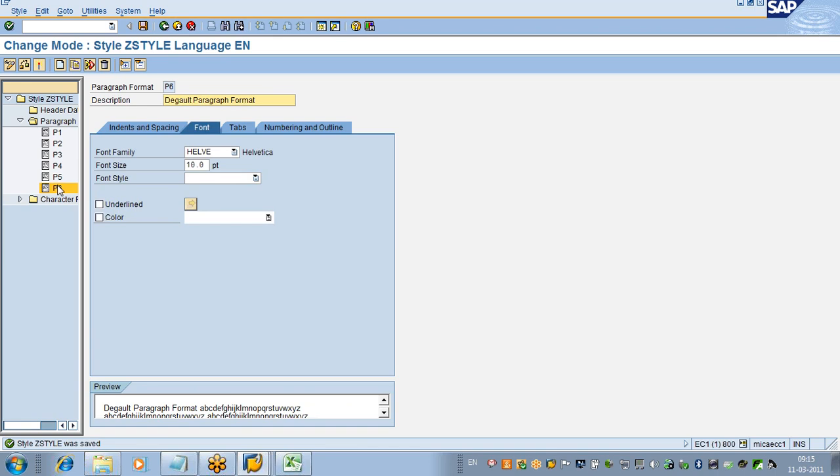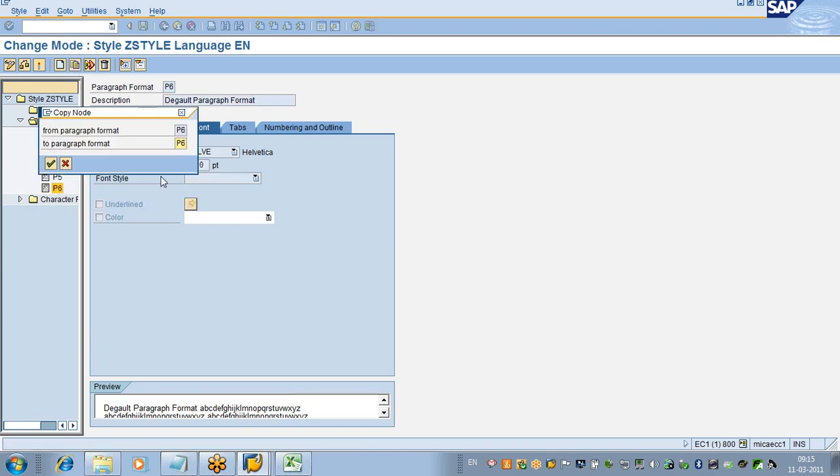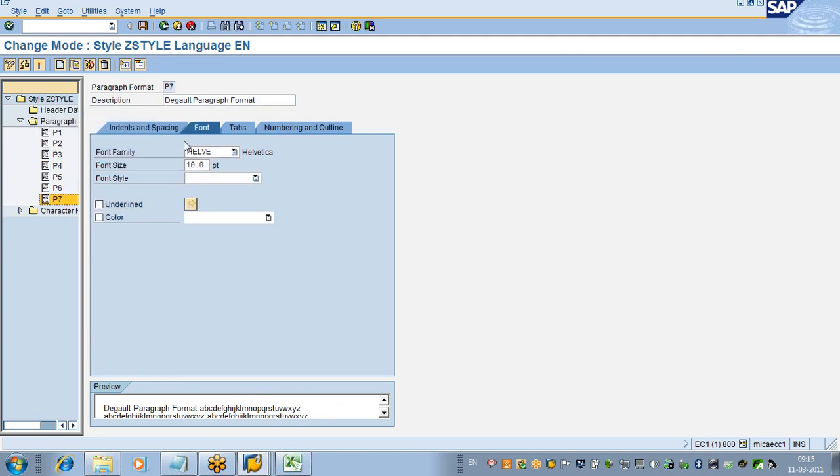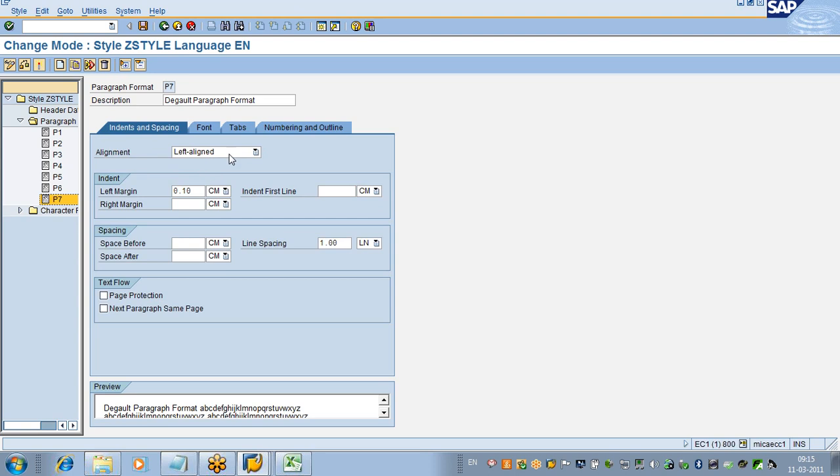And I will create another paragraph format by copying this. P7. So in the P7, what I will do, I will make the alignment as right alignment. Save this.